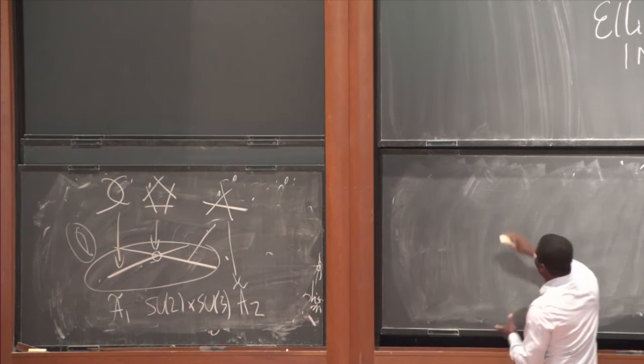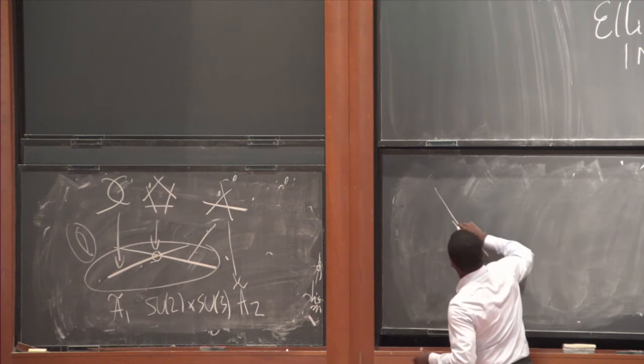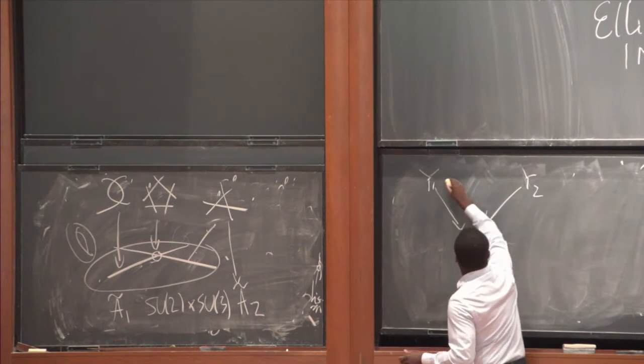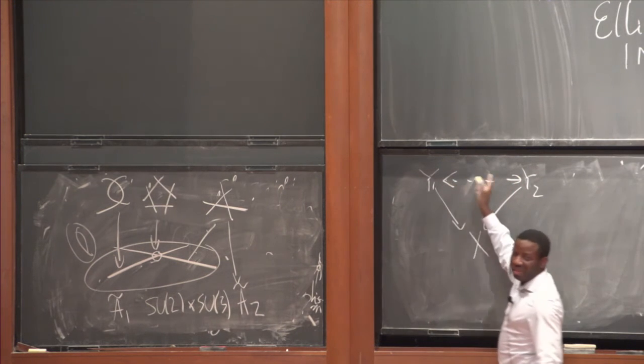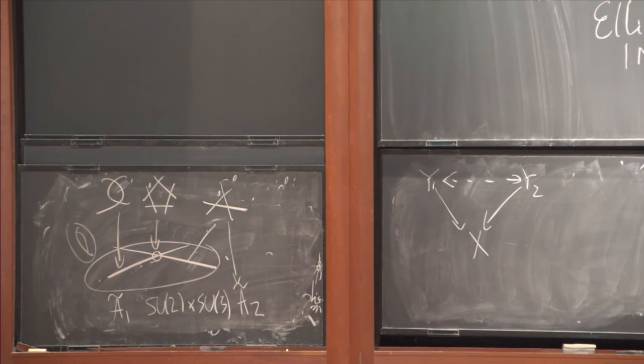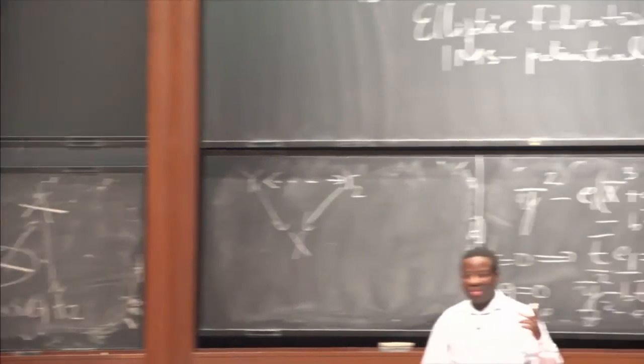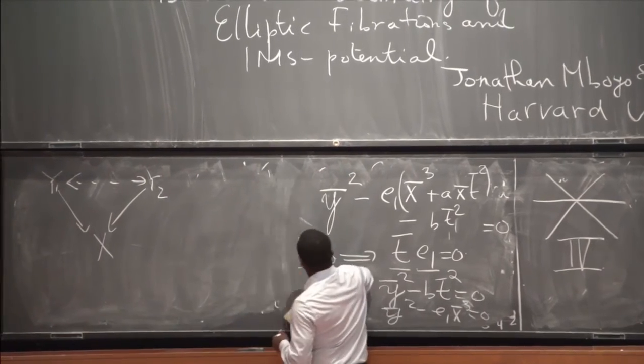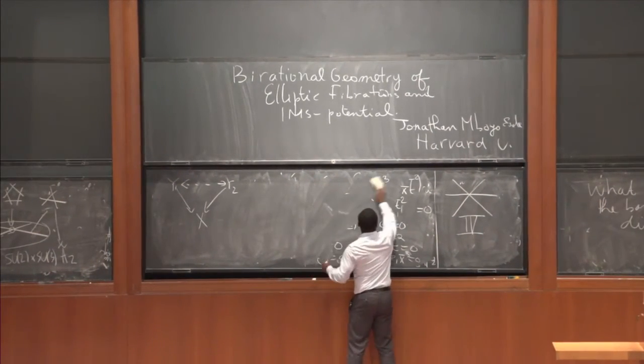Remember I gave you a picture when you have a singular variety, and you can have two resolutions that are connected to each other. For this geometry, you do not get two resolutions. You actually get a total of 6. And the way they are related to each other is the following.